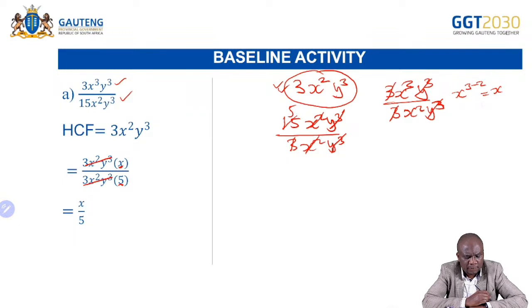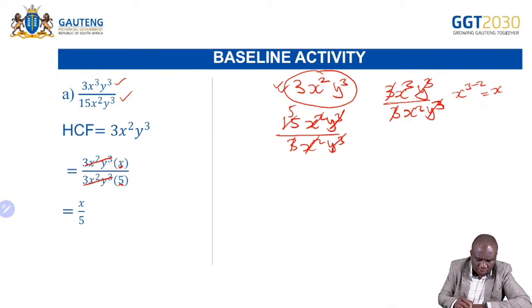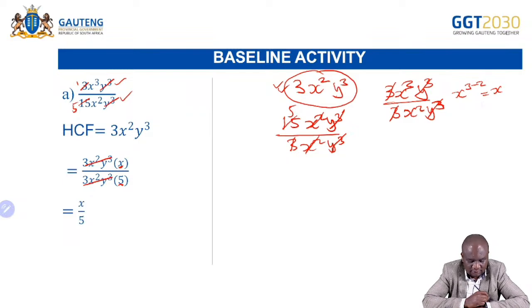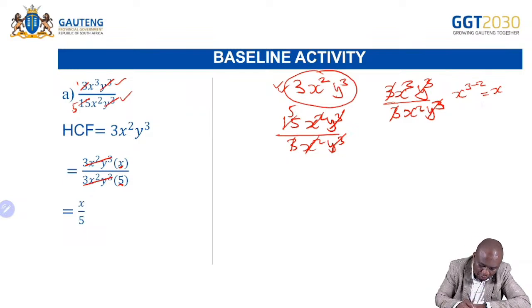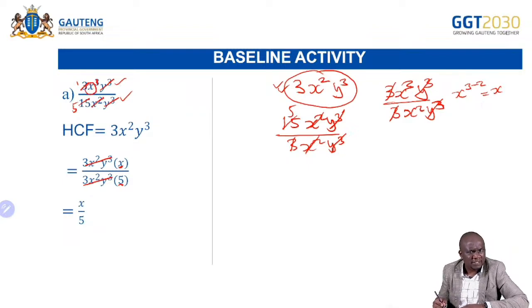Okay? Right. Sometimes you don't even need to do the highest common factor thing. You can do it here like this. Say 3 into 3, 1. 3 into 15, 5. You see that? Okay? Y cubed divided by y cubed is 1. And then x cubed divided by x squared, you get x. So there are 2 x's here, there are 3 x's here. So we cancel 2, we remain with 1. We remain with x there. So you get your x over 5. Do you see that? Okay, please mark your work.